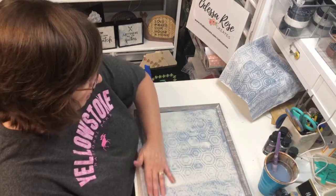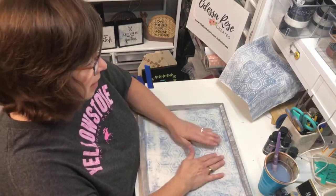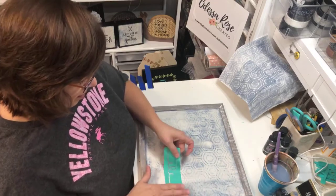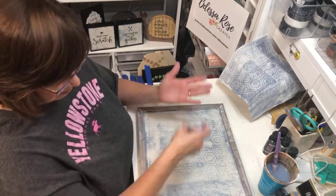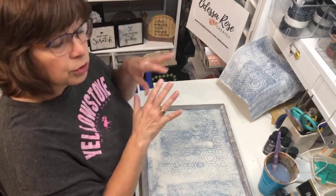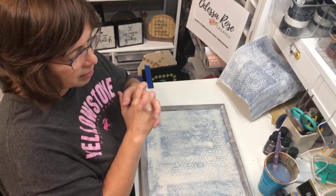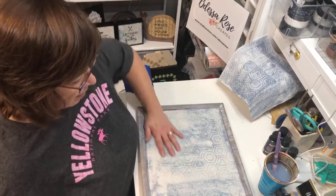At this point, it might not be a bad idea to put a little bit of wax on it because it feels like maybe they could stick to it. Let's just give it a try. Kind of depends on your transfer. This transfer is one of those that weren't overly sticky, so it's not sticking, so I'm not going to worry about it. But if it was a newer transfer from the newer batches, they're way more sticky, so I'd probably either super fuzz it or just put a little wax on it, I think is the best way to go, because then you know your transfer's not going to stretch out. It'll lift up super easily.